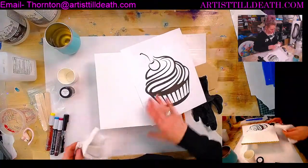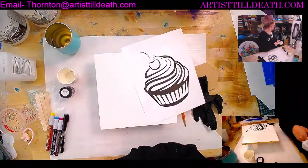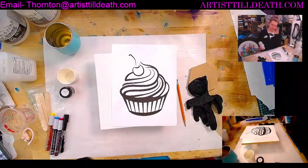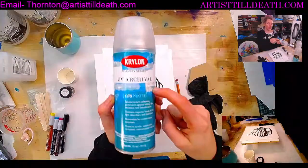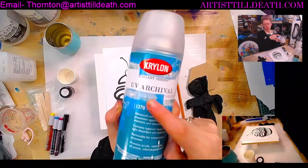Oh, and you're going to need a UV archival spray. Let me show you what that looks like. Or some kind of spray sealant. This is my favorite kind because it's... Can graphite paper be used for the transfer? Heck yeah, you can use graphite paper. Absolutely. I just didn't have enough to put in all the kits that went out. This is the sealant that I'm going to use, UV archival, in matte. Very important that it's matte.